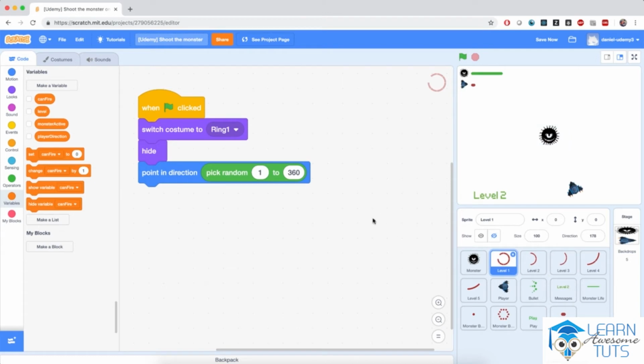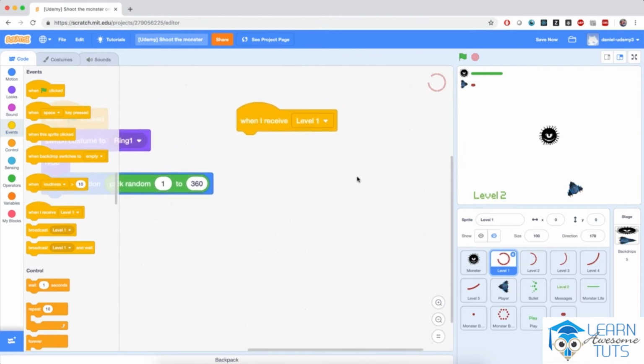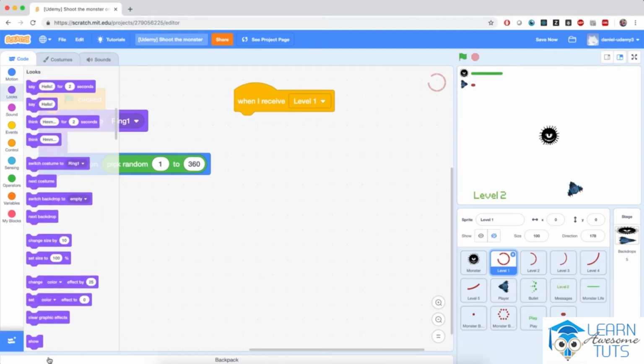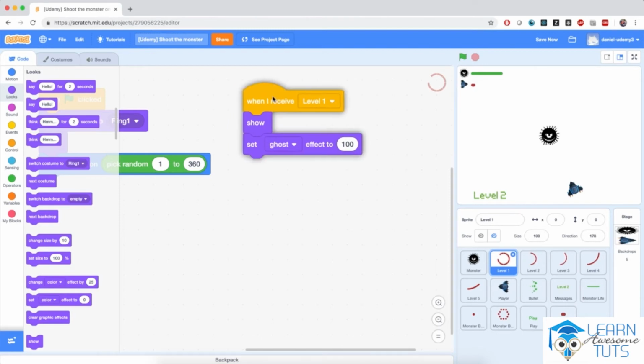So the level 1 defense is hidden from the screen. I would like it to fade into the screen when it receives the level 1 message. So I'm going to go to events and I'm going to bring in when I receive level 1. And the first thing that I'm going to do is to show the sprite, but I'm also going to set its transparency effect, that is its ghost effect, to 100. So I'm fading into the screen.